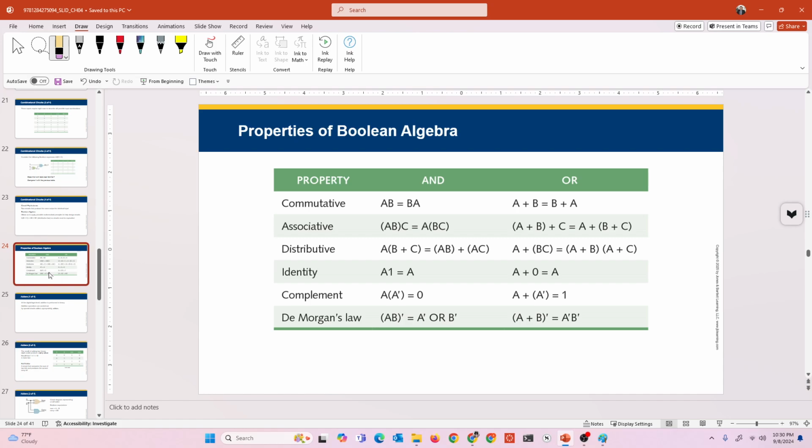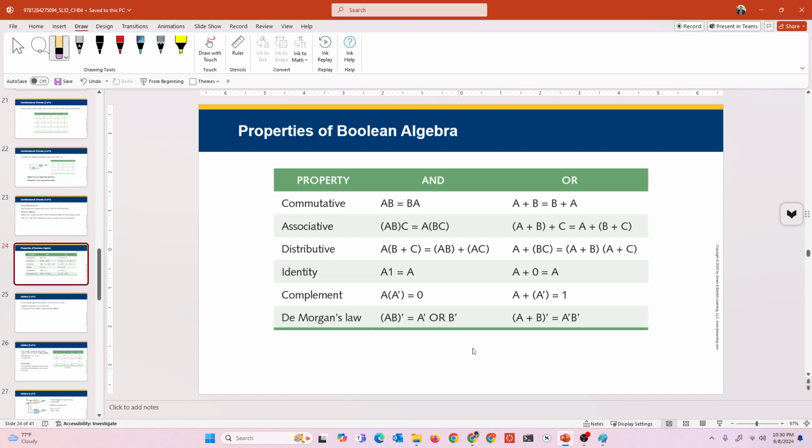So these are rules, okay? These are the properties of Boolean algebra. You may ask, well, why? Because sometimes you get a question and you have to simplify it. The biggest thing is you don't want too many gates, because more gates mean more calculations, more calculations mean longer time and more energy. So if you want to reduce a certain expression, you have to know these rules so you can reduce it.